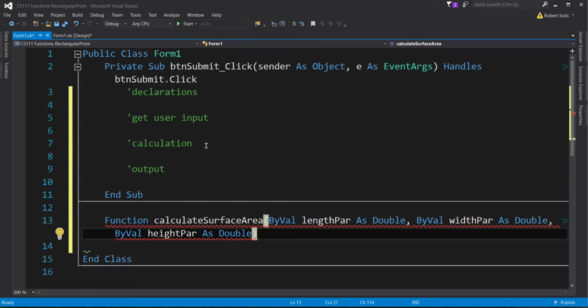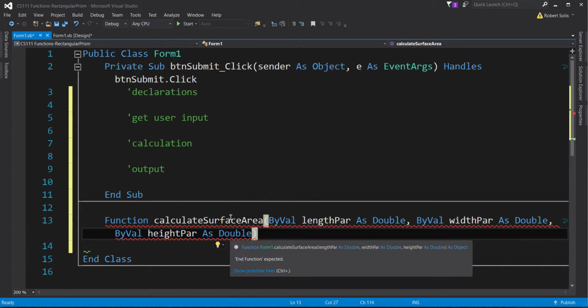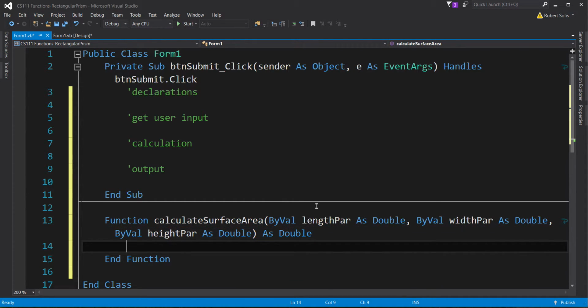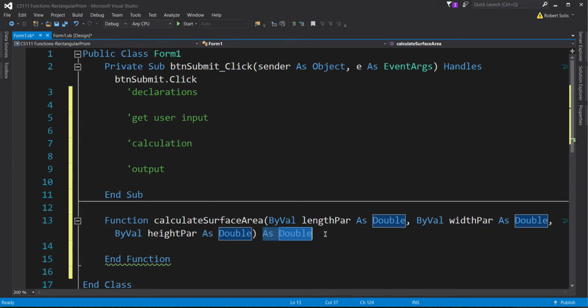All right, so what this is saying so far is that you are sending me three things in order for me to do my job. What is my job? To calculate the surface area. I can't do my job unless you give me the length, the width, and the height. And by the way, when you do that, I'll say as, and then I'll return a double. What this means is I will give you back this, but you have to give me all of this.